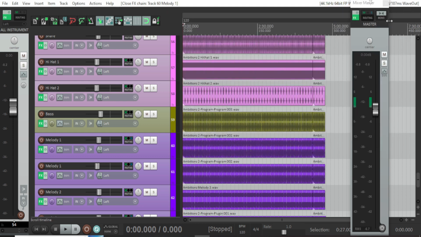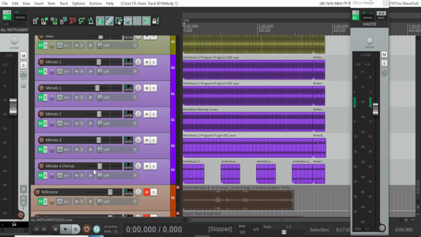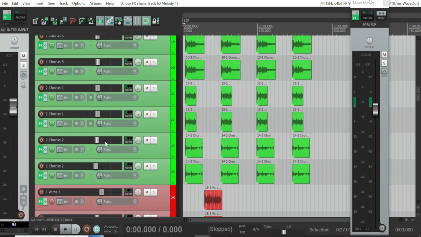So that's my melody. So it's almost the same for all of them. So basically that's it for part 2.